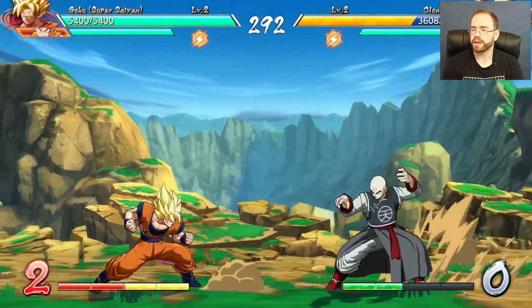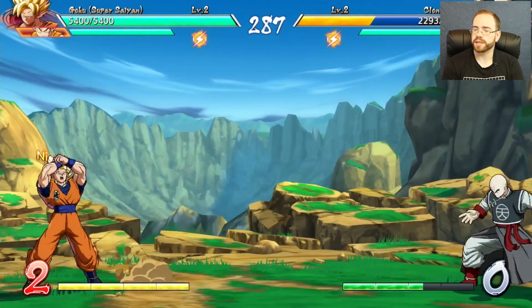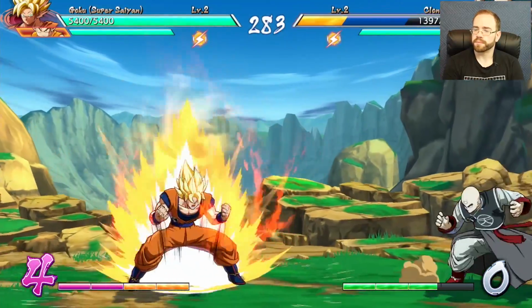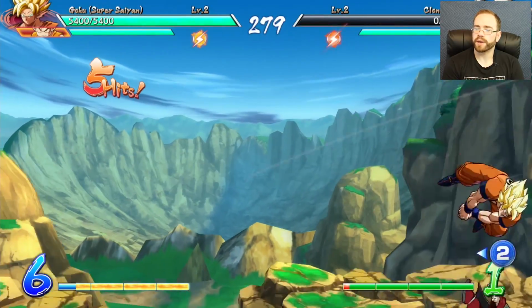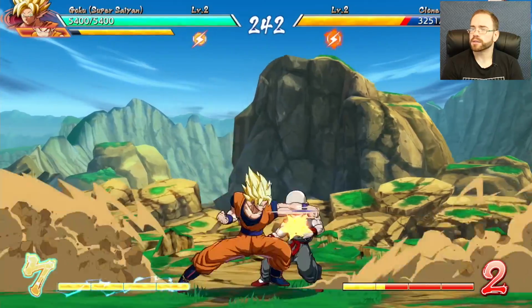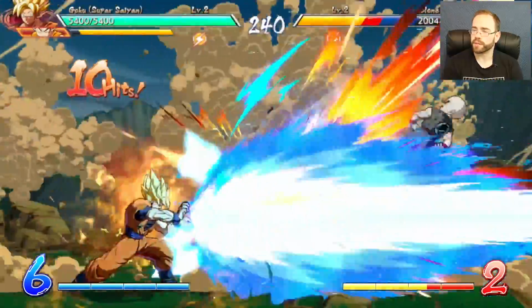So we can power up a bit. I'll hit him back there, and we can power up to get a couple key bars. Just get him out of the way. He's getting towards me, and there we go. Cool, nice. So we got all of our key bars up and everything. So roll, and then you have to press R. I would get him set up over here, and then I can hit him with a Super Kamehameha Wave like that.